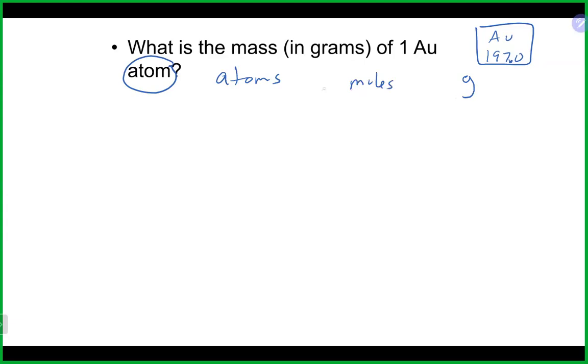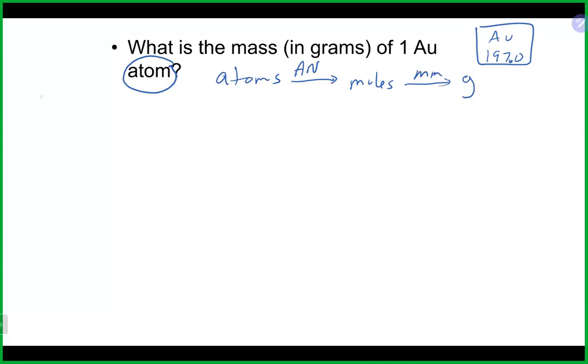So in this particular case, remember to go from atoms to moles. That's going to be your Avogadro's number conversion to do so. And now that you have it in moles, it's now a moles to grams conversion, which is our molar mass conversion. So in this case, we're going to use both of them together.